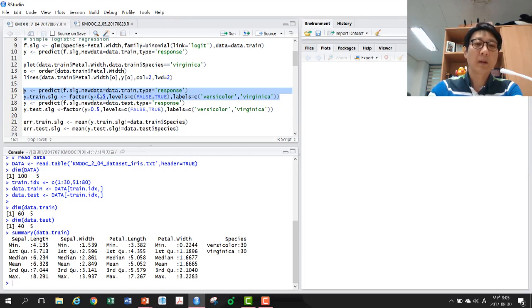If it's larger than 0.5, the value is true, and if the value is true, we encode the data as the class Virginica. If it's false, we encode it as Versicolor. In this way, we can find the class of the predicted y.